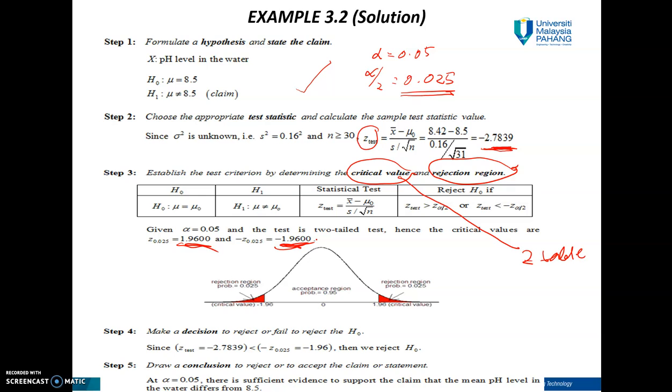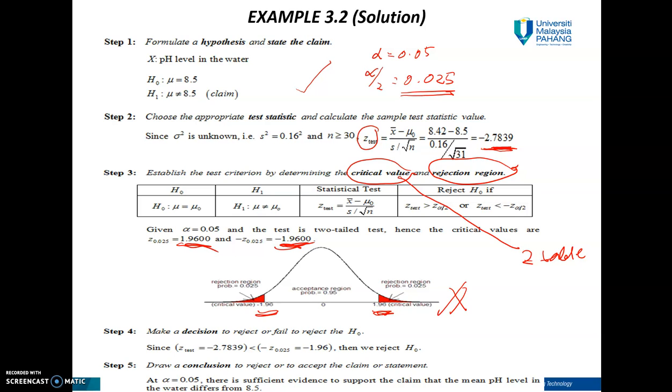Why do you have two values? I mean left and right, because you have 2 tail, and then the value is similar, only the sign positive and negative, because for Z and T test you have a symmetric figure or symmetric curve. Okay, so this is what you should have. That means you have the area figure, left side negative 1.96, right side is 1.96, because this is 2 tail. That is step number 3.